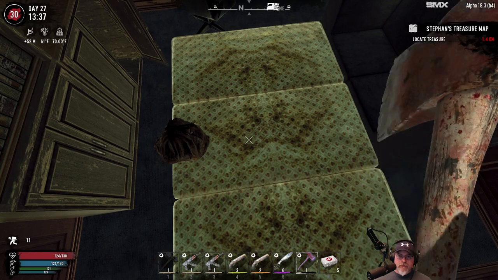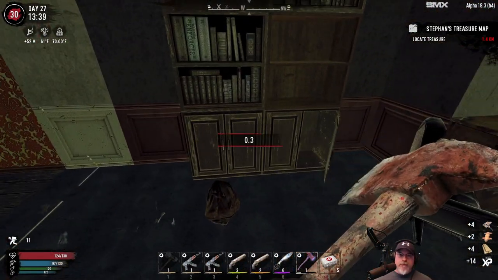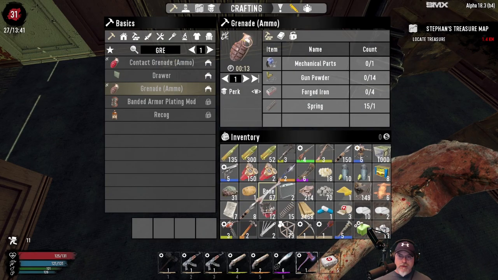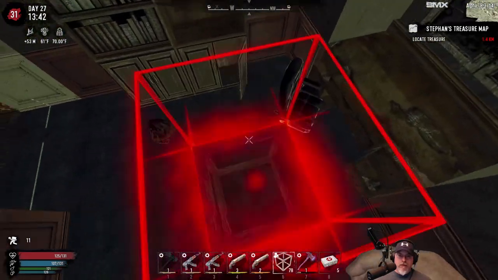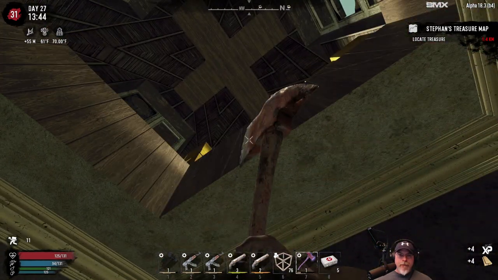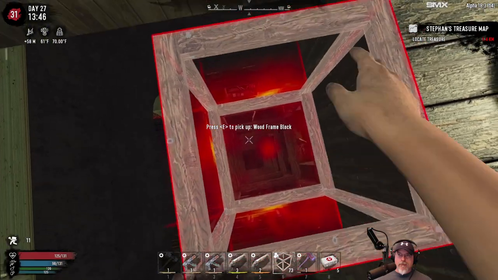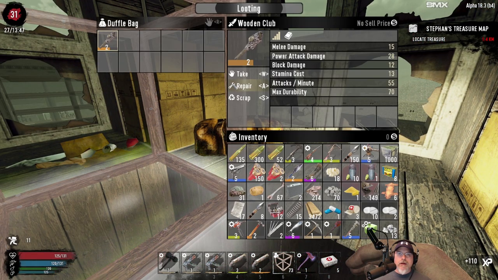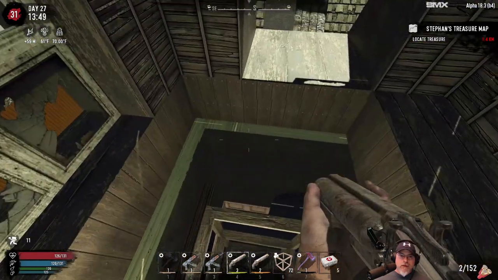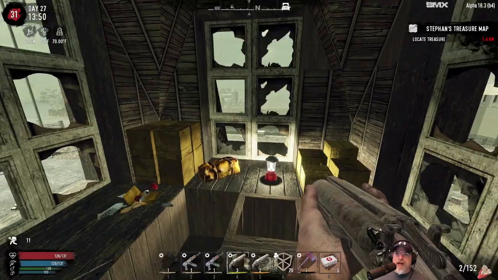Where's my axe? Grab some leather while we're at it. Back here. Let's just do both of these. I don't need the red. Oh, we got a level. Fantastic. Yep, see, collapsible floor. Okay. It's a bag there with a club in it. So what you do is you come through here, and then of course you step down there, and then the whole thing collapses and drops you down inside.